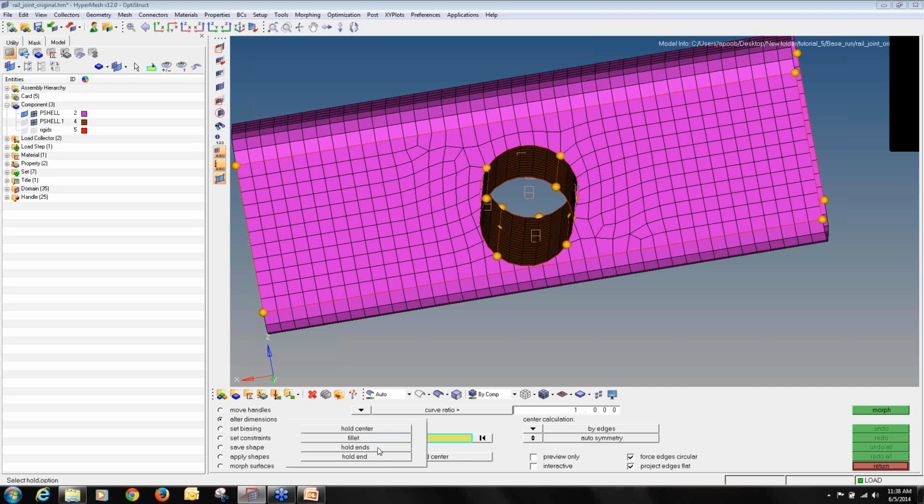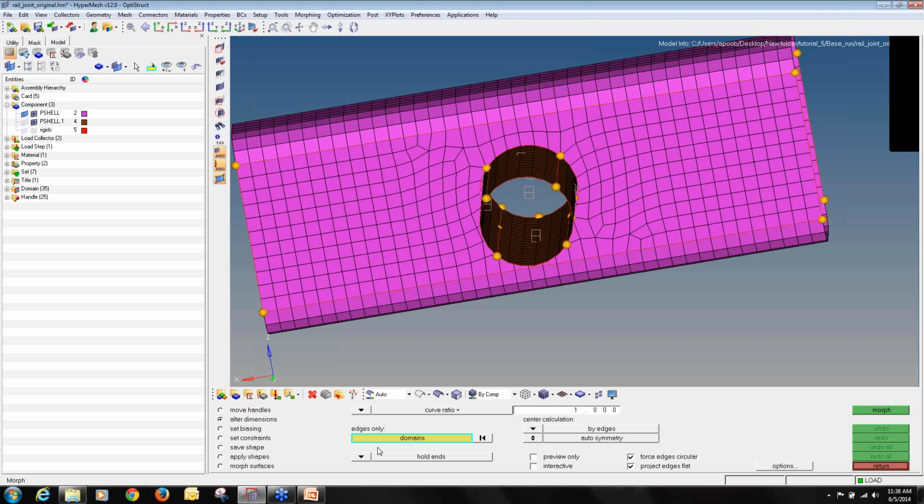Select the option as hold ends. Holding 2 ends of the selected edge domains allows a change of curvature of the selected edge without altering its endpoint. Leave the other settings as default.